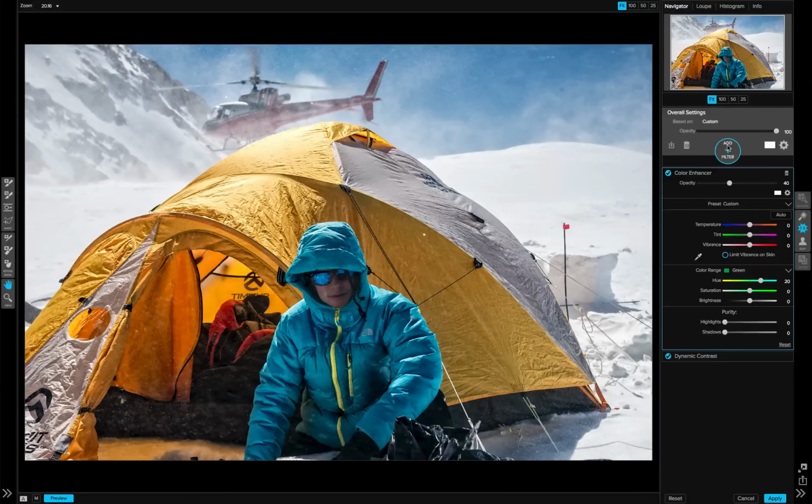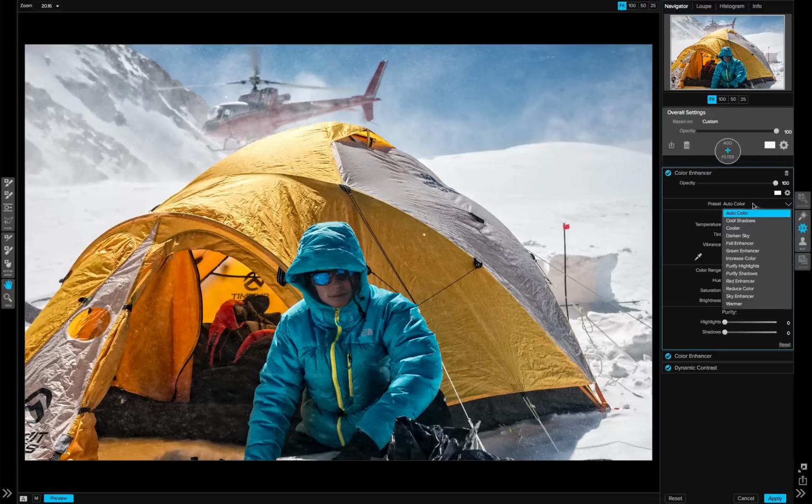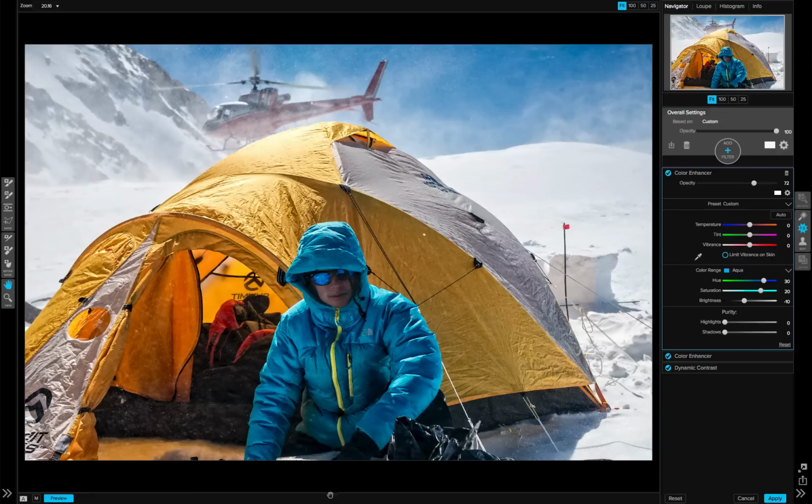That's perfect. I'm going to add one more filter for the sky, and I think we're probably just about there. So I'm going to do another color enhancing filter, and I'm going to choose instead the preset Sky Enhancer. Boom. And that's, again, maybe a little more than I wanted, so I'll back off some. But look at that. In just a few simple clicks, I've really added the punch, the dynamism to this photo that I want in my images, that I want to hand off to the client.